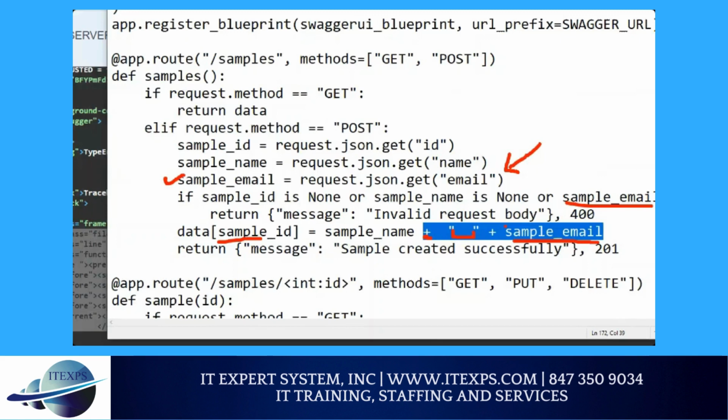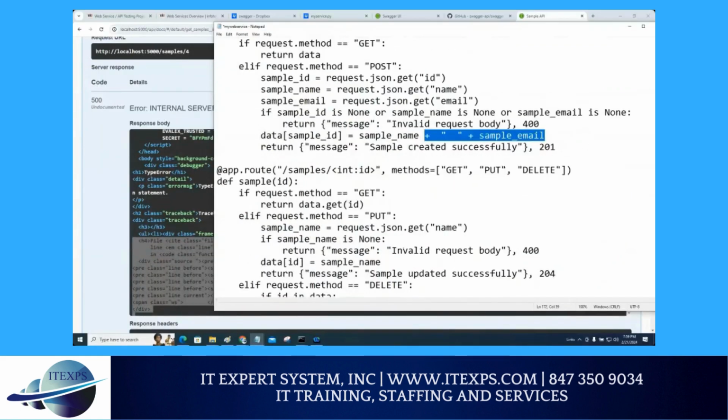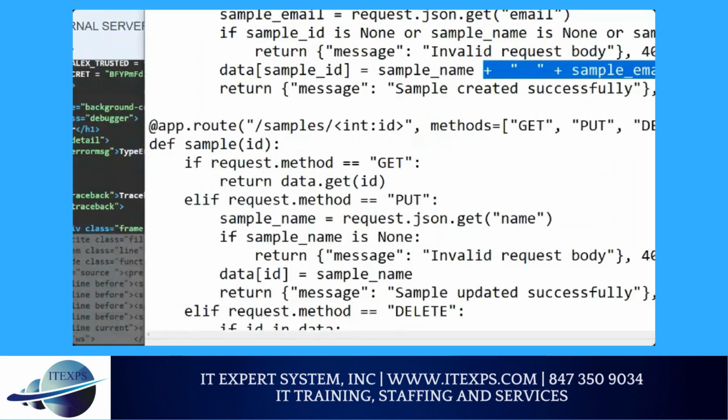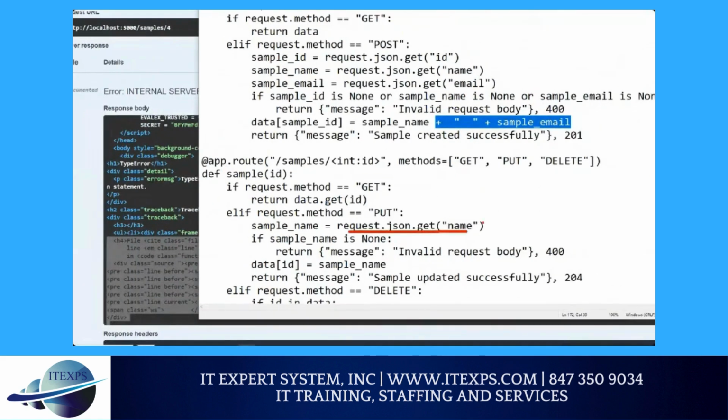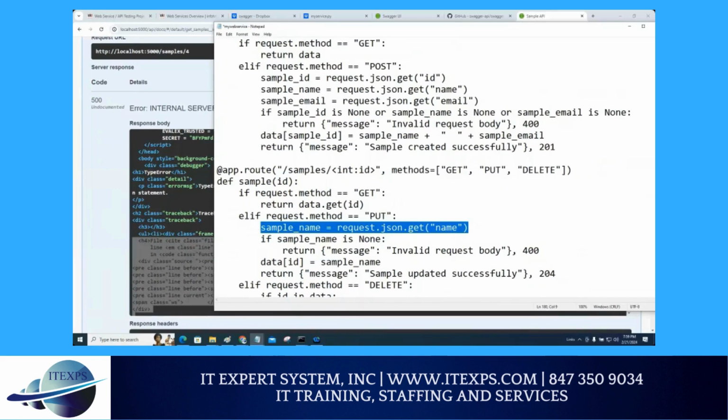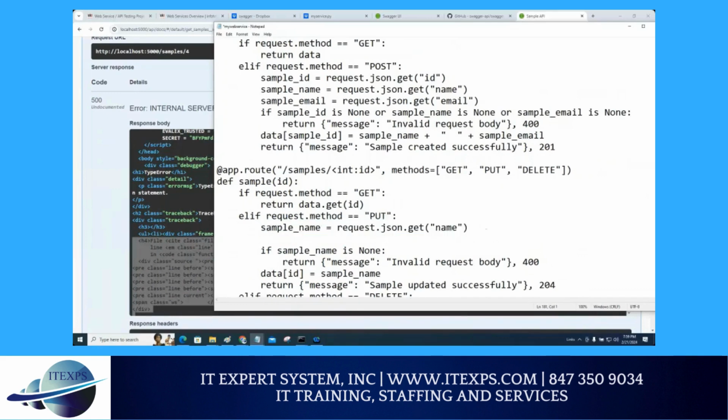Easy. You might notice that I'm not writing from scratch. I'm just copying and modifying accordingly. The reason I did it is because here it is only capturing name, not email. So if I don't write it, it will not capture it. So good thing. Now let's go down. And now here it is put. It is just taking the name. So I need to copy here and add the email. So I'm going to copy that, Control C, and paste it here, and we'll say email. So here we'll say email and email.